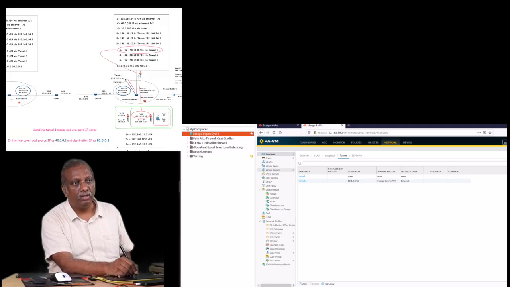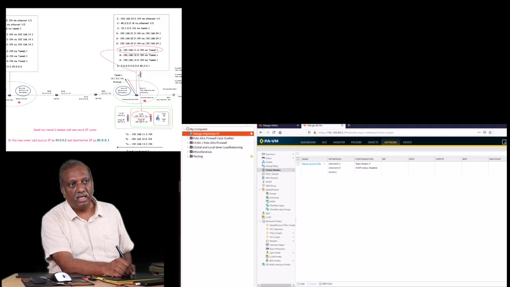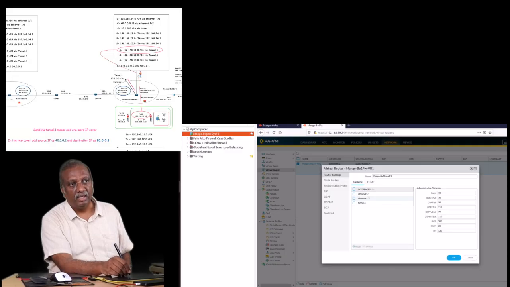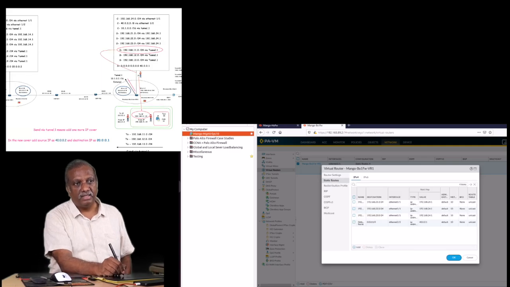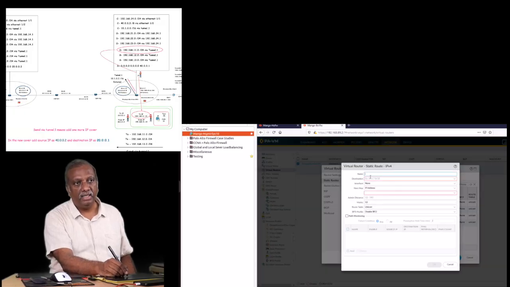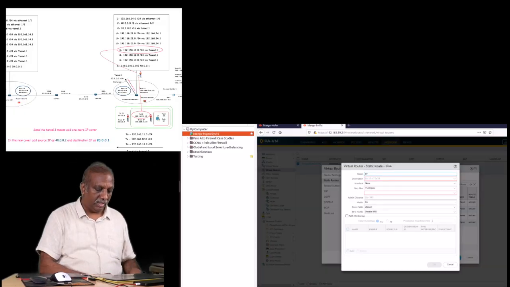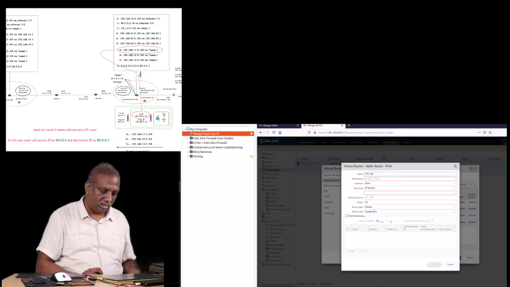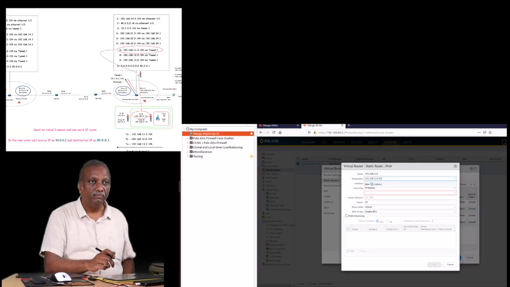Now again, I go to the static routes. So I go to virtual routers. I go to VR1 router. I go to static routes. There I add 3 static routes. I say add. One static route I add for 192.168.11.0/24.